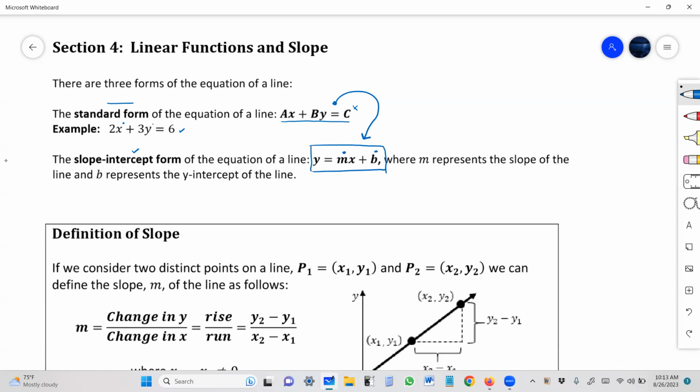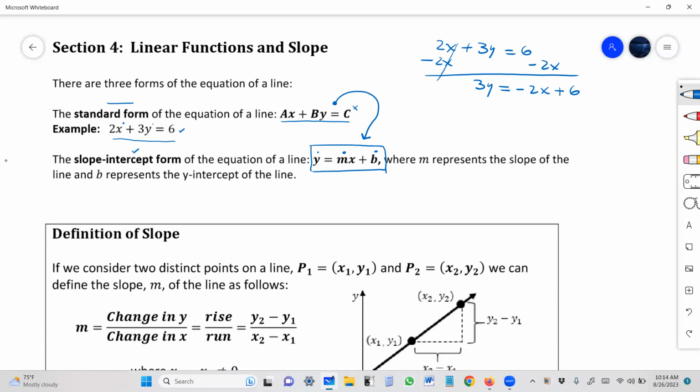So the main thing that we need to be able to do is rewrite this standard form equation, if it is given to us in this form, into the slope-intercept form. So I'm going to do it here on the side. It's very easy. We're going to see more of it, but let me just do it here for you. So the goal is to isolate the y variable on the left side, which means in this case I have to minus 2x on both sides to start off. So the positive and the negative 2x cancel. I'm left with 3y equals negative 2x plus 6.